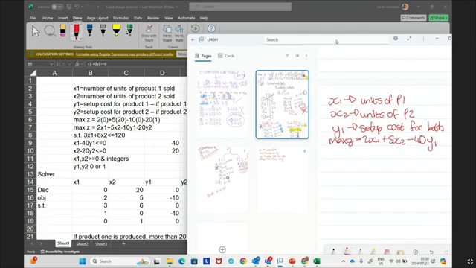Now we go and we say, okay, what about the constraints? So our first constraint still stays the 3x1 plus 6x2. That's the constraint that you guys normally would have worked with. So I'm not going to tell you about that constraint. Now the linking. So that's where you guys probably were like, what now?